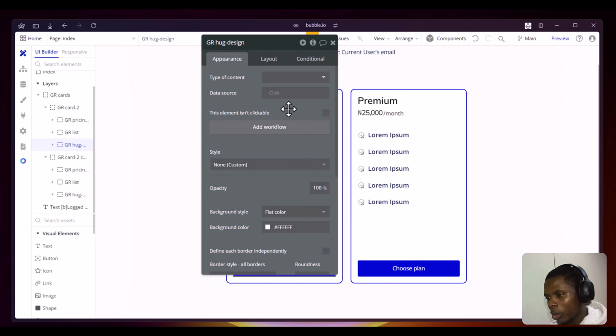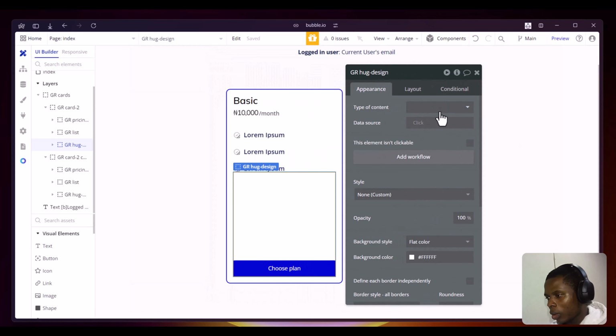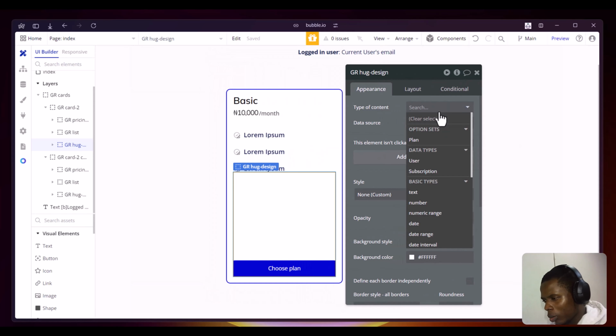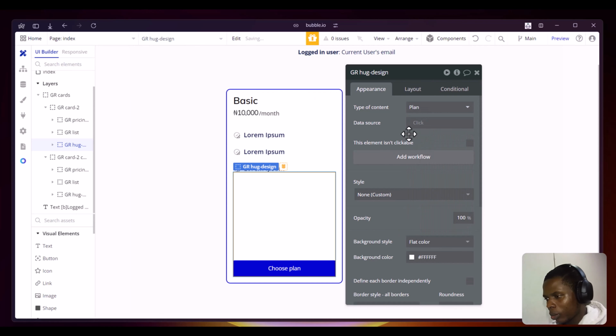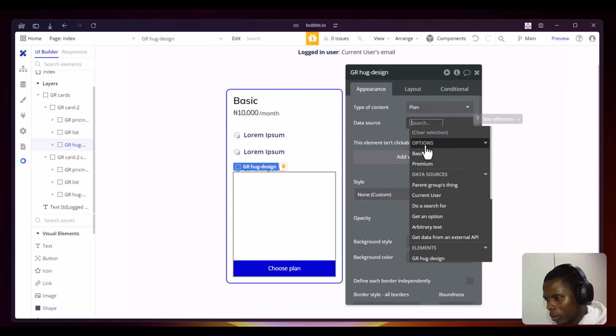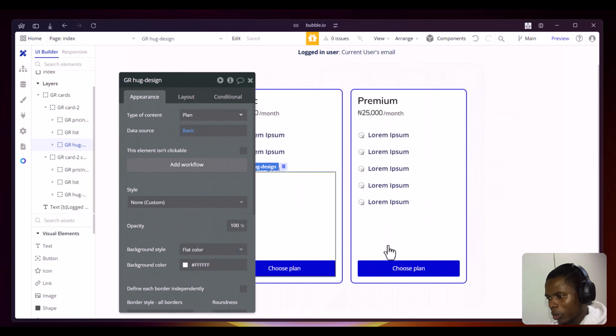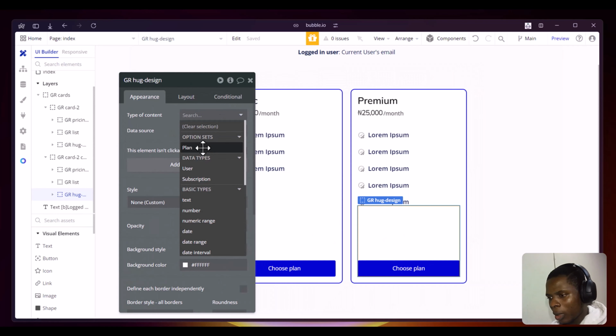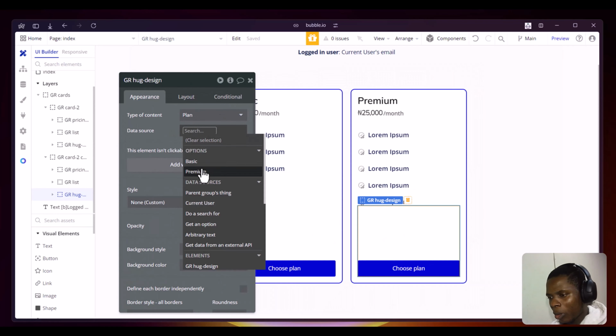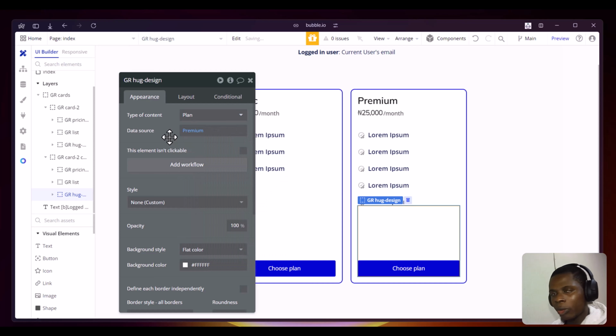So just click on this, and the data type will be plan. Okay, option set, plan, the basic plan. Just do the same thing for this, but make it premium. So plan, premium.